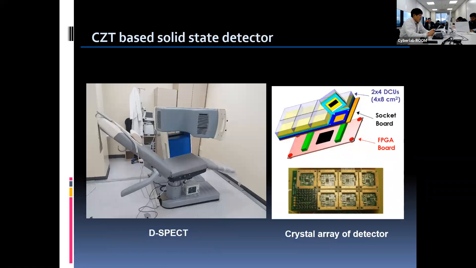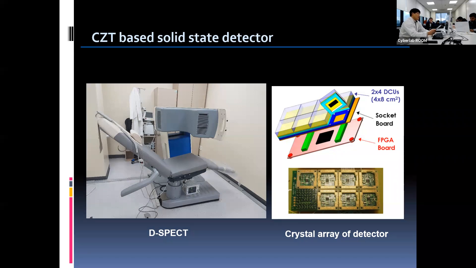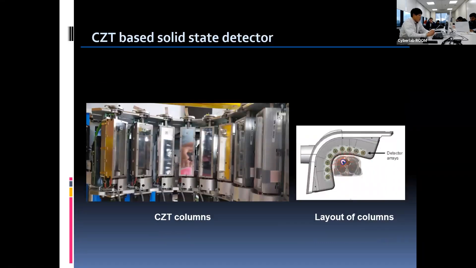Lastly, I want to highlight this machine since it has a different type of detector material and geometry — an array of detector elements. This sort of machine requires different forms of source and method for quality control. The camera in the image is a dedicated cardiac imaging device. It uses a CZT-based solid state detector — cadmium zinc telluride — which is a semiconductor, as described in the right image. This image shows the layout of the CZT columns in the camera head, which looks totally different from other SPECT systems.